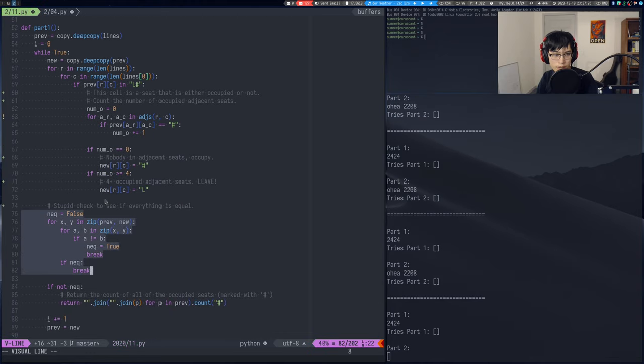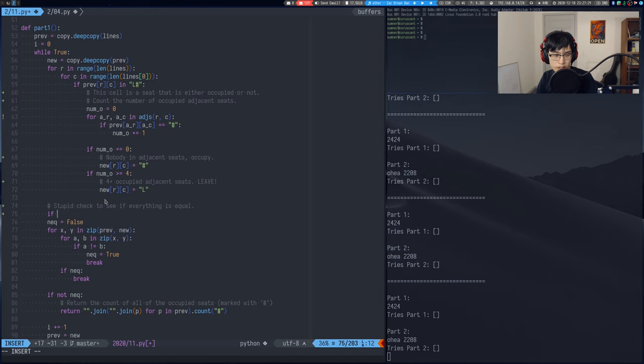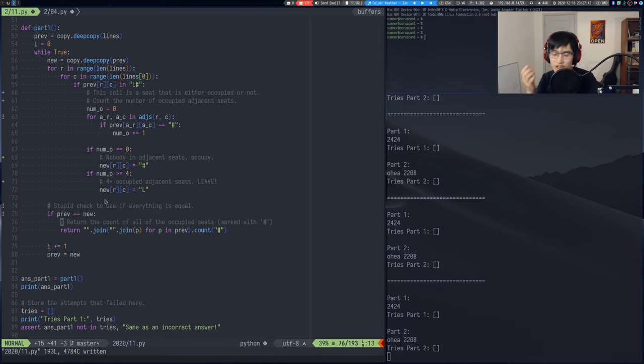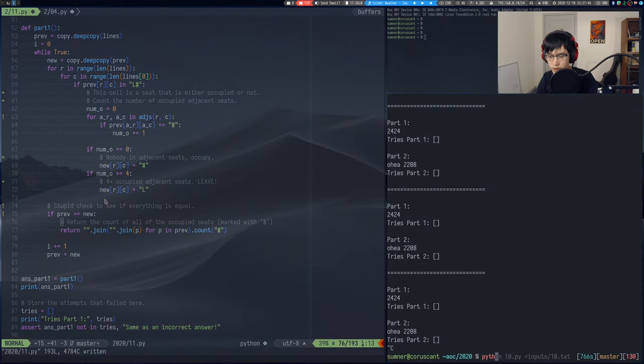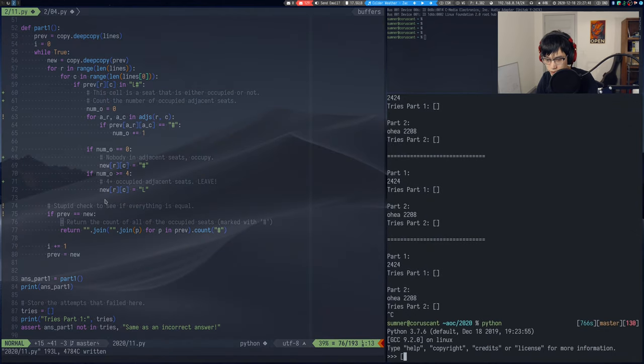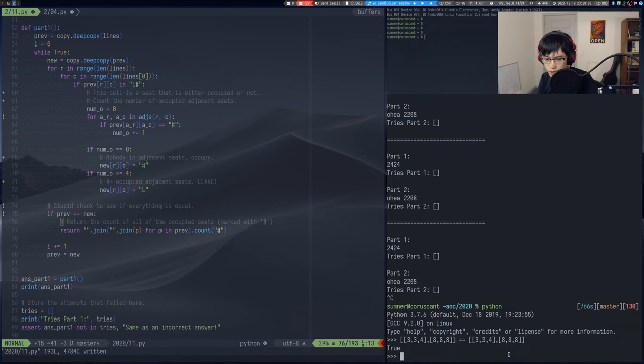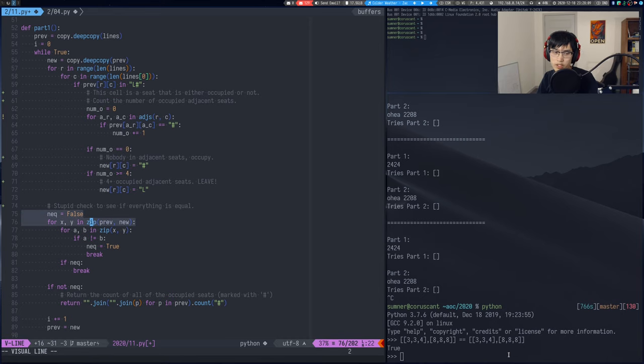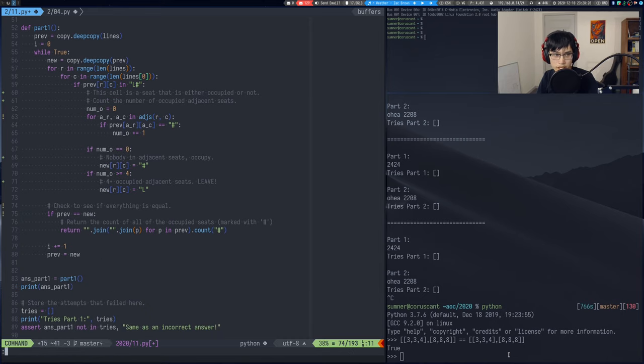So I actually wonder, can I just do this? Okay, I didn't know if I could do that actually. What I didn't know was if you can do deep copy comparisons, or deep comparisons, and apparently you can. Honestly, writing this for loop wasn't the worst thing, but this is much cleaner here.